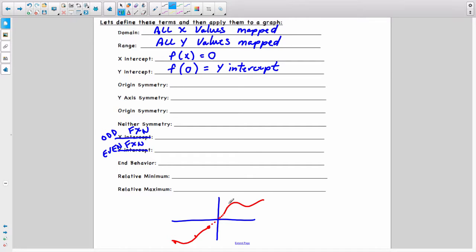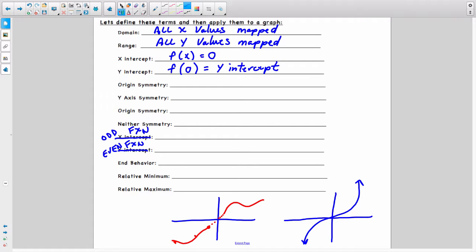Well, as you can see, since the graph was only here, and when I reflected it through the origin, it ended up in the third quadrant, it didn't exactly lay on top of itself. It actually created a new graph. That's not symmetric. Here's a picture of something that actually has origin symmetry. This guy. If you reflect it through the origin, it would land right on one of the points on this side. It would basically map onto itself.